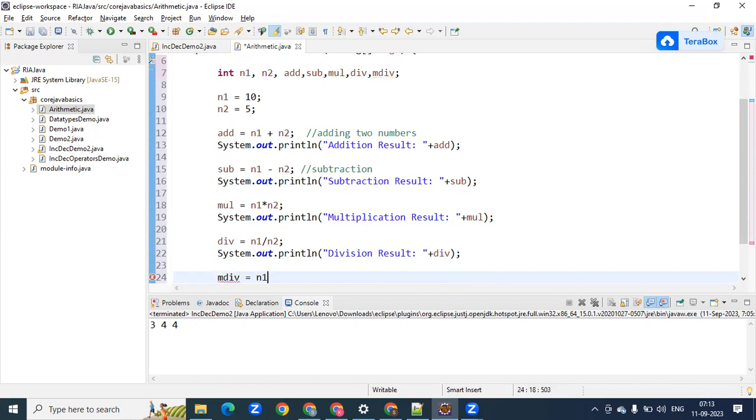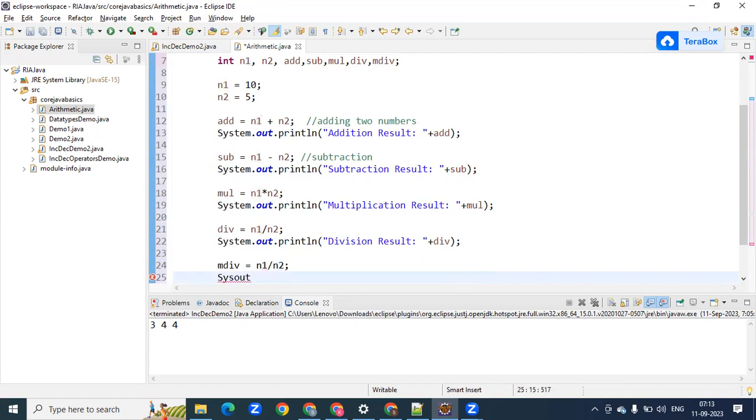Modulo division, modulo division we are getting. So we'll execute this now.